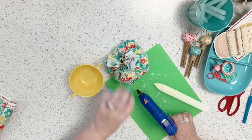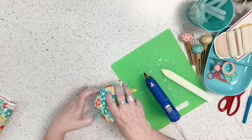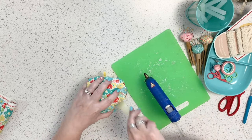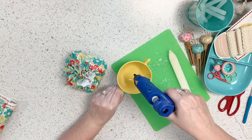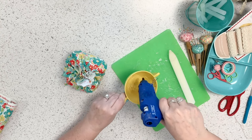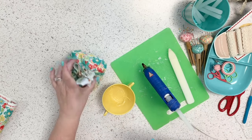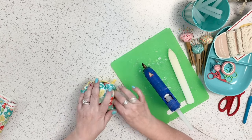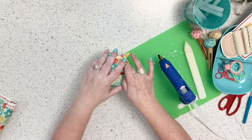Okay, so now for my glue gun. I like to use a cutting board so that it keeps my surface protected, and that's what I keep my glue gun on. So that I don't burn my fingers, I use this scoring tool, and I just tuck the edges in. You can see there's dried glue on there from past pincushion making. But first, before I tuck in the sides, I need to glue in the bottom. So I put in quite a bit in the very bottom. And then I'm just going to put my fabric in there and kind of push down so that it dries evenly. And I let it sit there for just a minute.